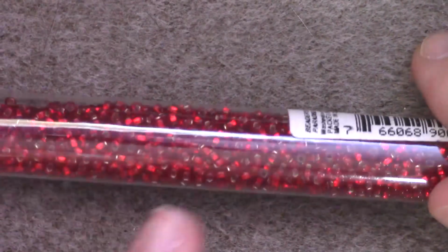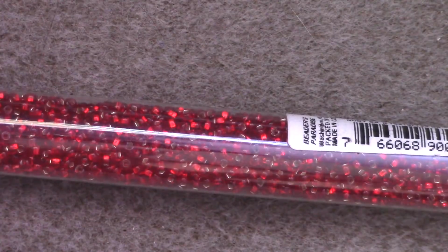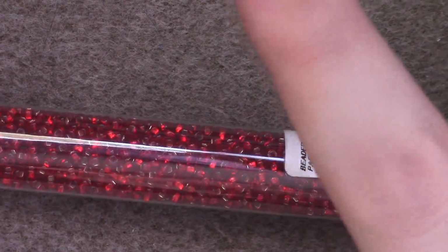I just have a few buyer beware pointers on some of the finishes. A lot of the silver lined finishes, the lining can chip away. I've noticed that whenever I'm working with these, I don't like it because it really bothers me when, as I'm threading through things, some of the silver flecks onto my hand. I get kind of antsy about it because to me it feels like fiberglass all over my hands, and I'm afraid of getting it in my skin. So silver lined has a bit of a problem with that.